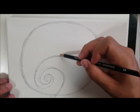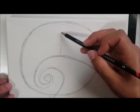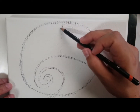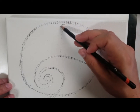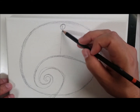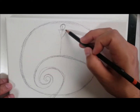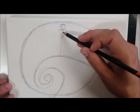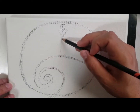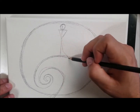Okay, so since Jack is a skeleton, I'm gonna draw a stick figure, just to kind of line things up where I want things at. Okay, and then I'm gonna put his head right here. And then I'm gonna draw a triangle like that. That's where his main body's at. So he's mostly legs. And then I'm gonna draw a lake coming down.